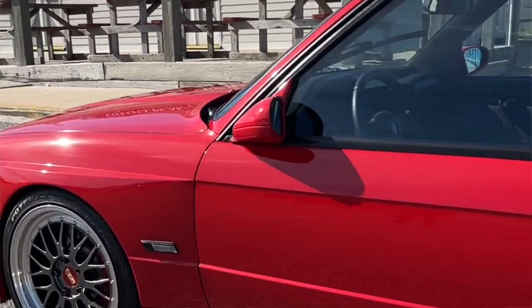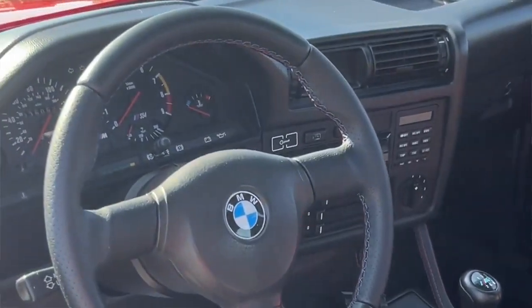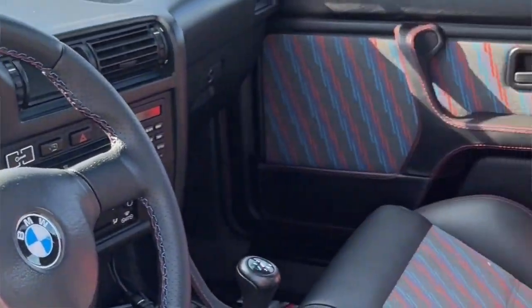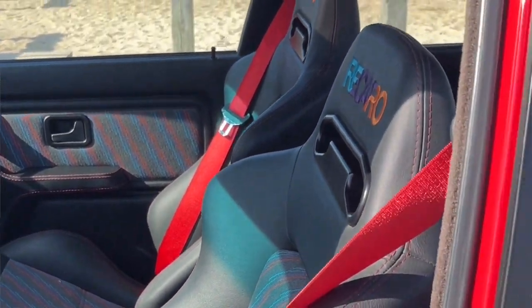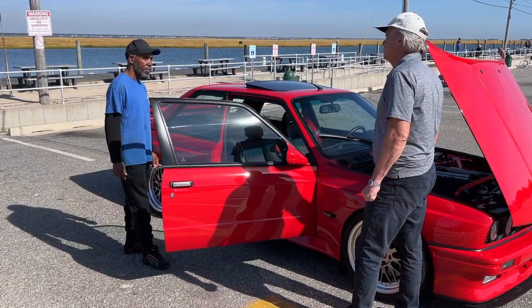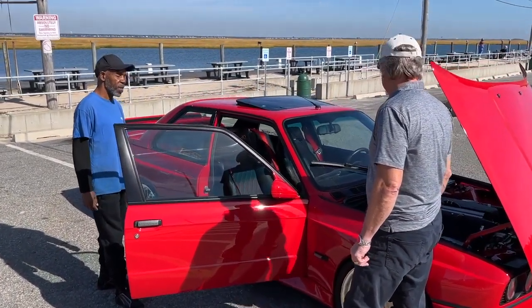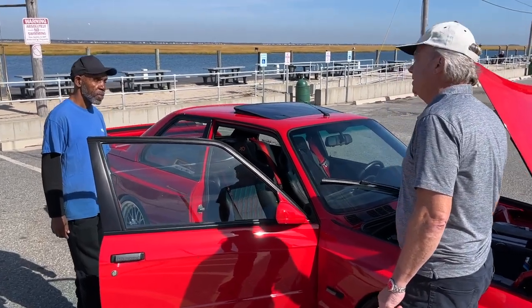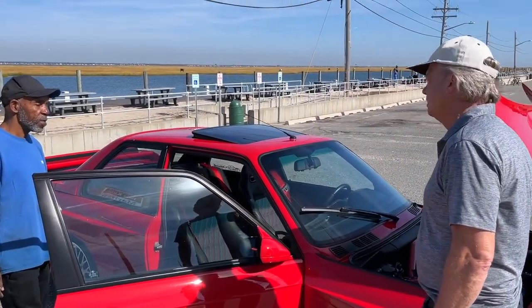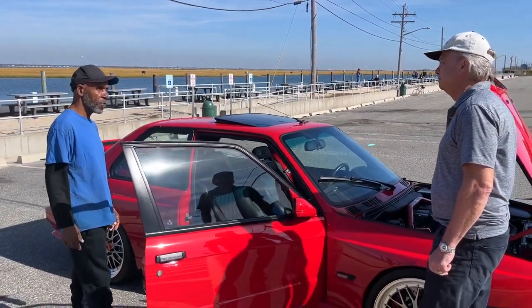When you walk up to the car and just see it from a distance, it looks like an E30 M3. You have no idea how much more horsepower you have here. There's a lot going on. This gives you a lot more horsepower, right? It's dynoed at about 340 to the wheel. And the stock E30 engine was how much? A little over 200. So you're picking up an extra 150 horsepower with this motor. You think you're picking up more reliability too? Yes. Once you change your oil and do the valve adjustments, it's a beautiful motor.